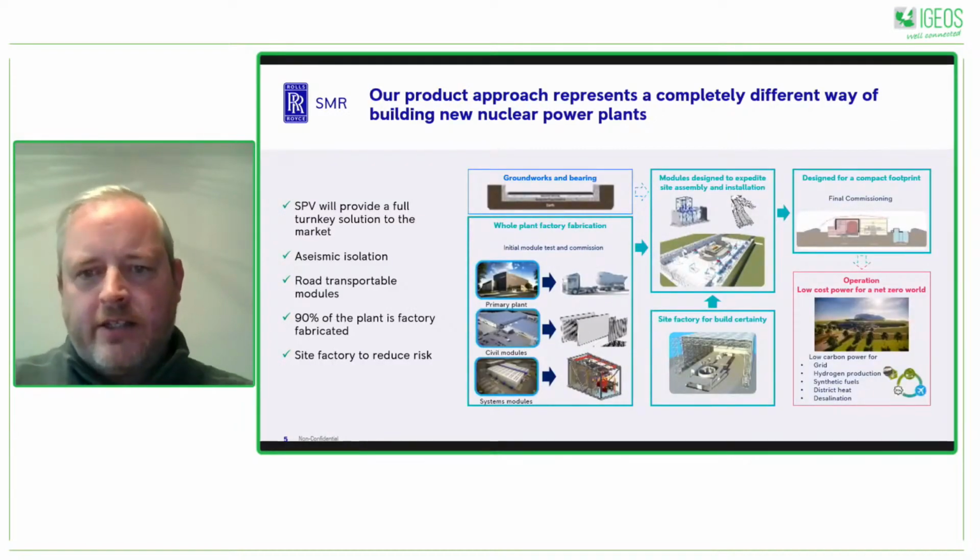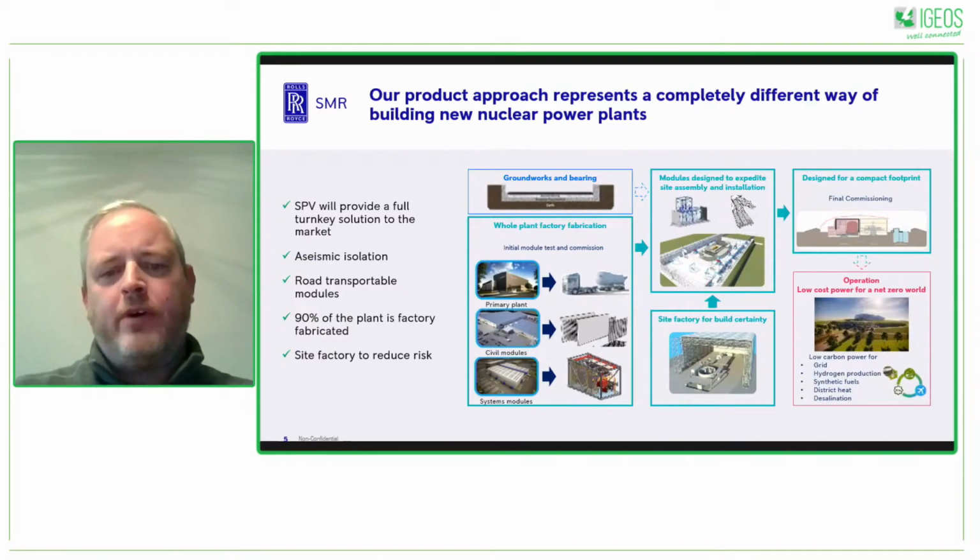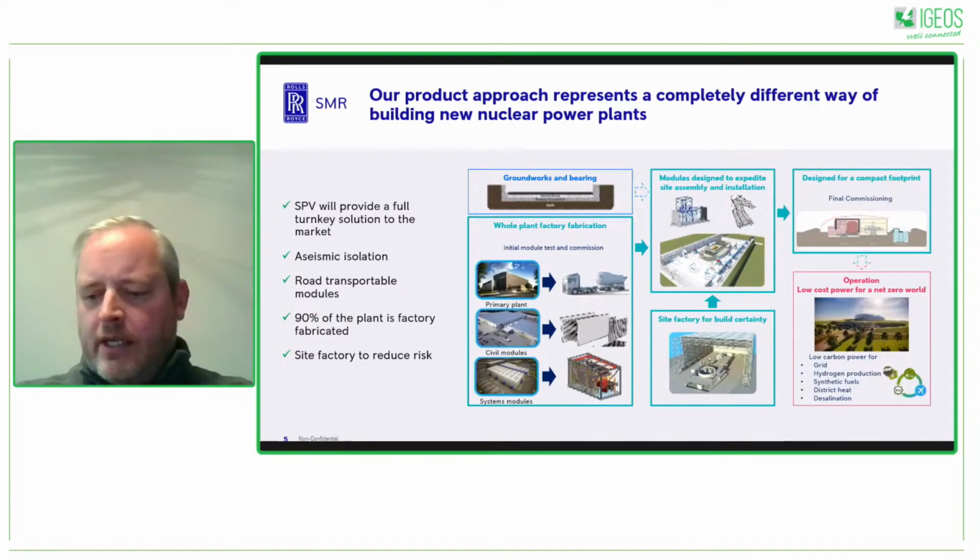So why is this approach different? This comes to the topic of how the supply chain integrates within this reactor design. As I mentioned before, it's a completely new and different way of building nuclear reactor plants. So the first point is how do I factory supply a nuclear power plant? Well, the biggest problem that nuclear power plants have today is, depending on their location, they have different regulatory requirements, which require a high level of design change, and then that design change having to integrate within that design creates a long-term challenge and cost to supply the reactor.